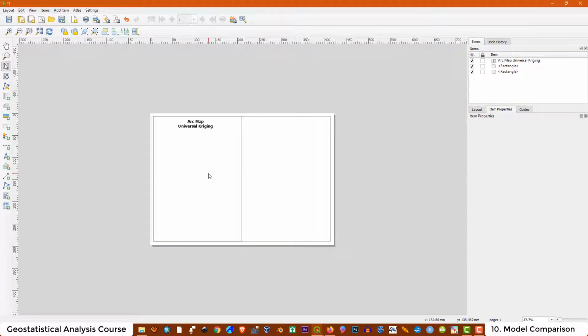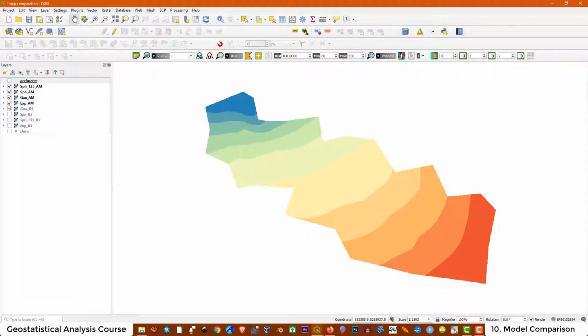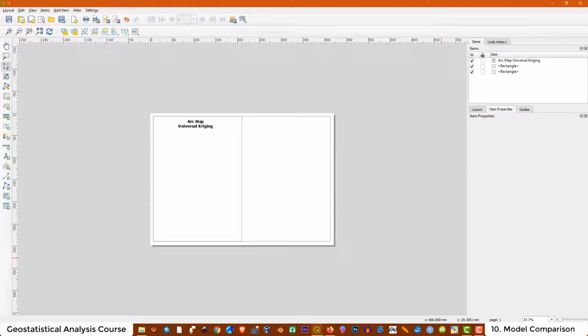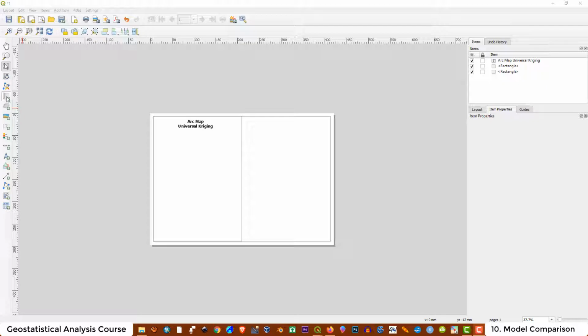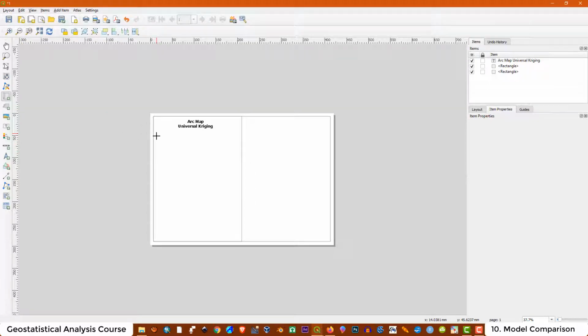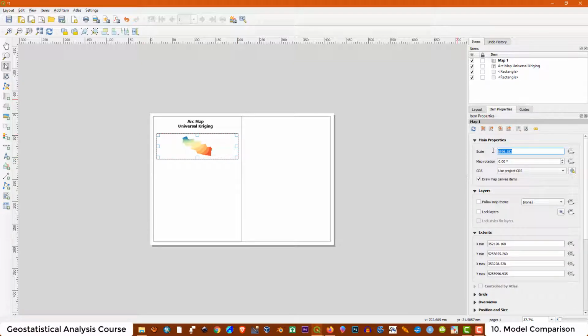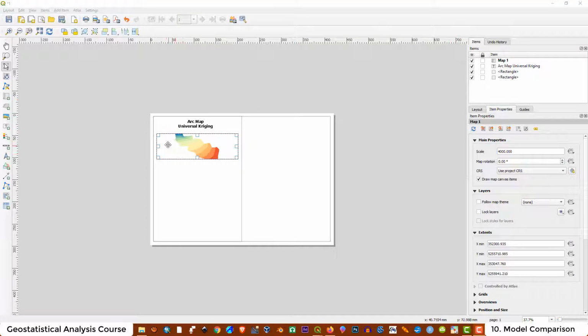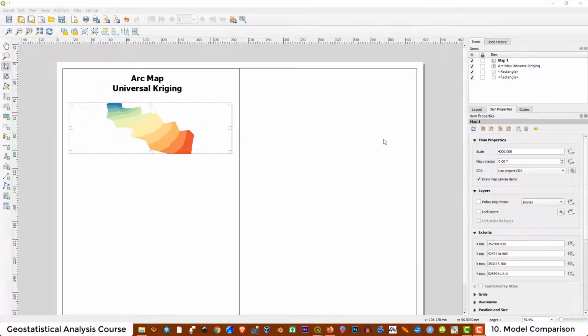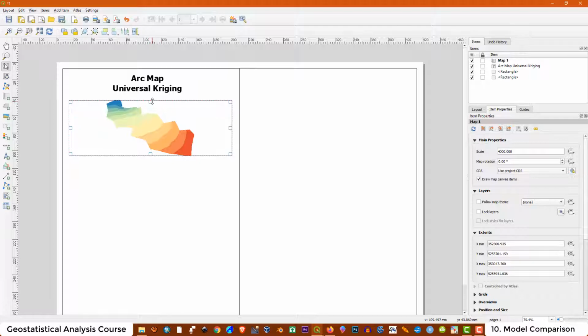Now what I'm going to do is bring some of the maps here, but first I'm going to take these ones out. I'm going to leave just one, the spherical 435. Go here, and I am going to add the first map just with this option here. Select an area, and I want here for the scale 4000. Then I want to make sure that the scale 4000 fits well in this frame. As you can see, we have to make this one a little bit bigger. Okay, something like that is perfect.